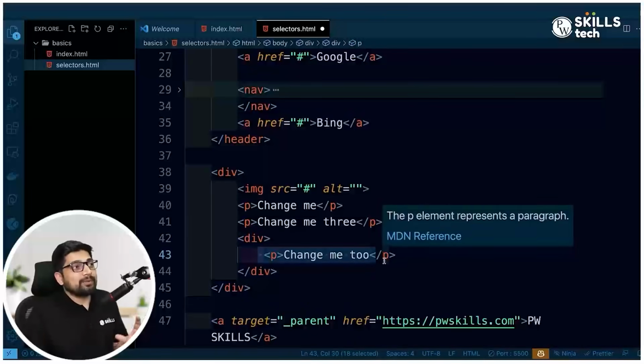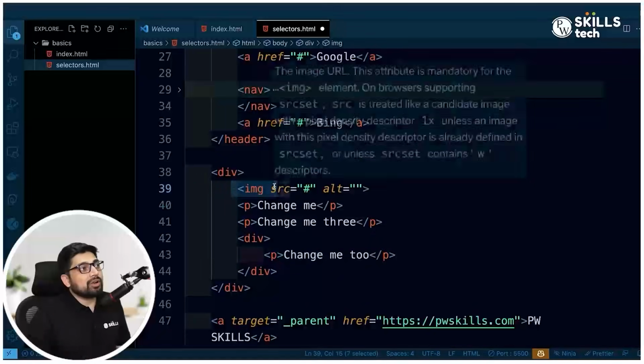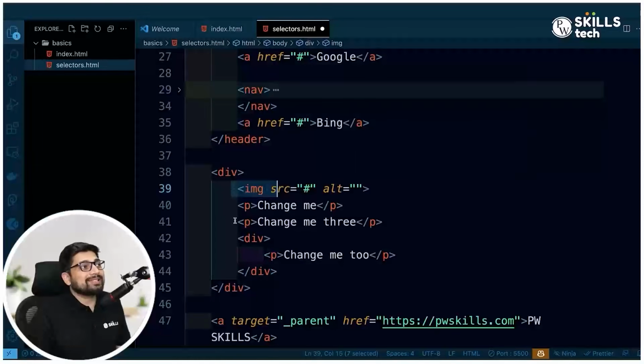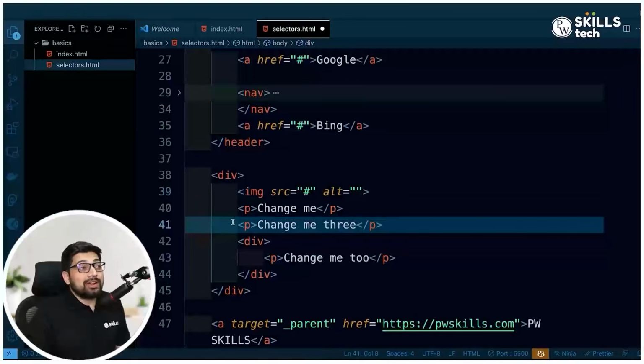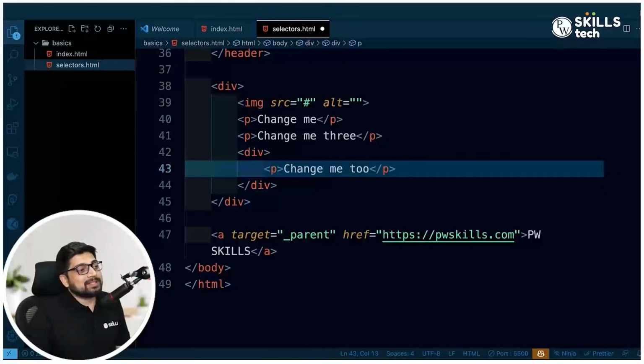What we really want to understand here is the parent-child relationship, and the sibling relationship. Notice here, this image is a child of this div. The paragraph is also a child of the div. This is also a child of the div, but this paragraph is actually a grandchild. Yeah, it's nesting. Also this paragraph is a sibling of this image on line number 39, and this is also a sibling of line number 41, but it's not a sibling of line number 43. There's no sibling relationship there. So these are all the basics of how we want to go through and learn a lot about it.